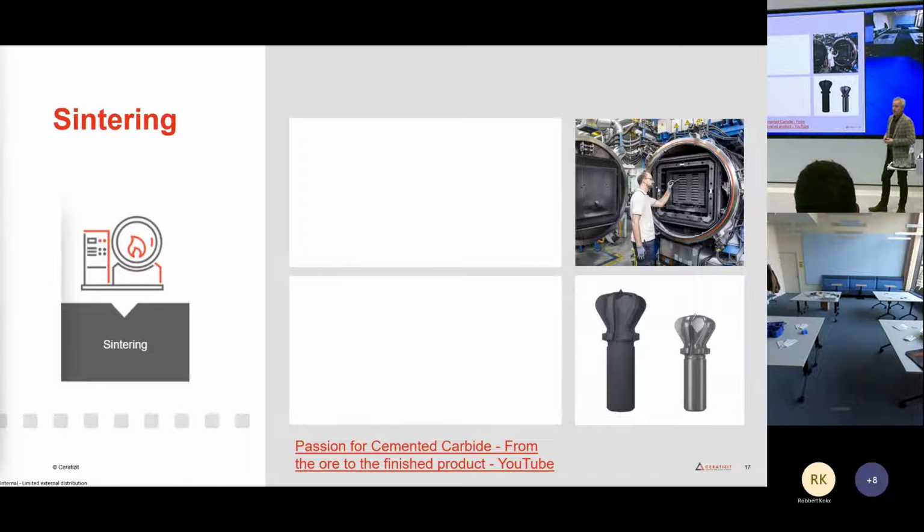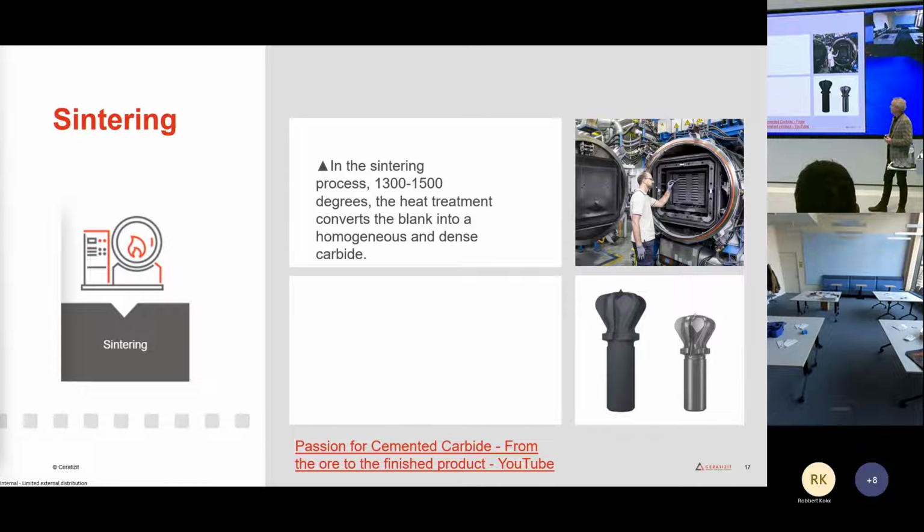After we have the form of the carbide product, we do the sintering part, and sintering means putting the product in the oven, and then the product will get the real hardness in the end stage. The sintering process is around 1300 to 1500 degrees in the oven, also under pressure, so we use sinter-HIP ovens.